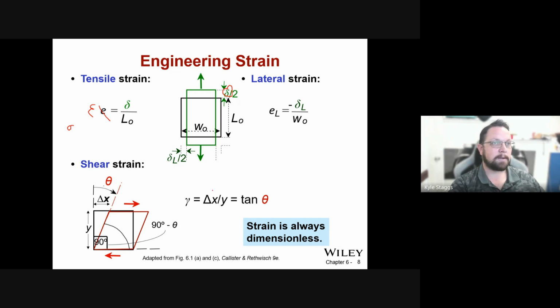This is capital delta for those of you that haven't studied Greek, which is probably most of you. Capital delta X, so this is a large change. Lowercase is meant to be a smaller change. Still both delta are used to look at the difference between two points. So the large change in X divided by Y, that ratio is proportional to the tangent of theta, the angle, and that angle becomes less than 90 degrees by whatever that theta is.